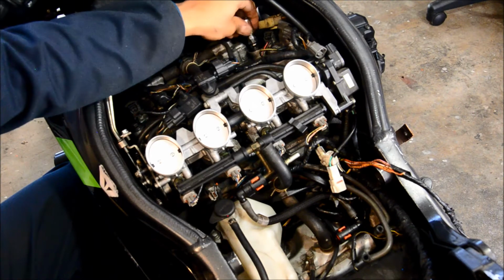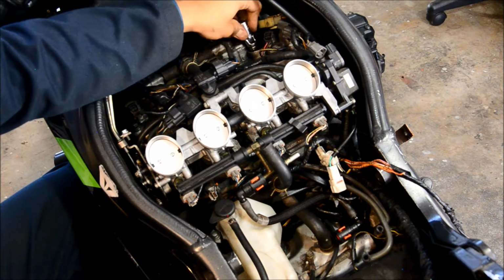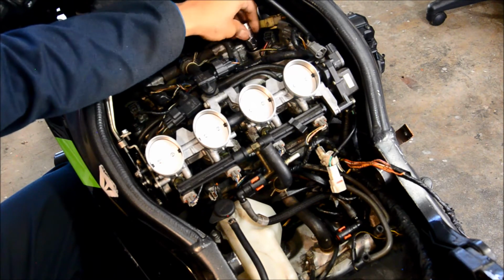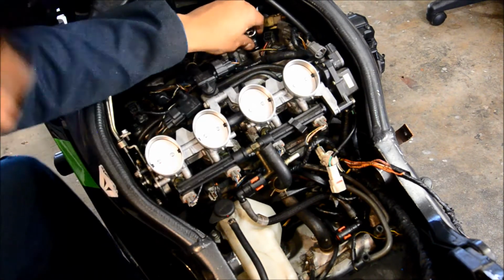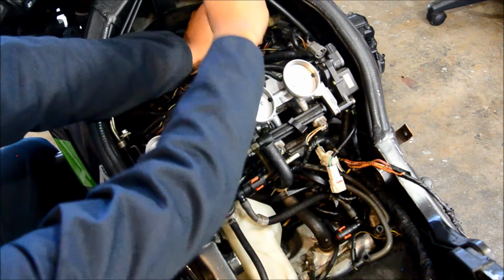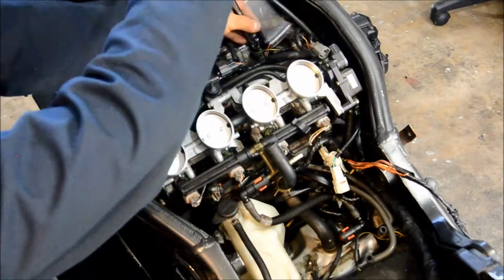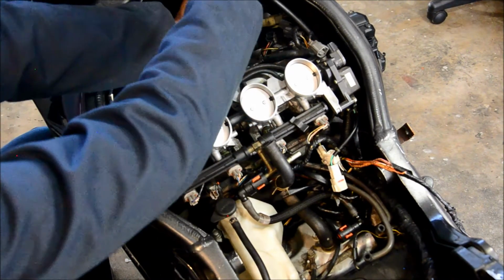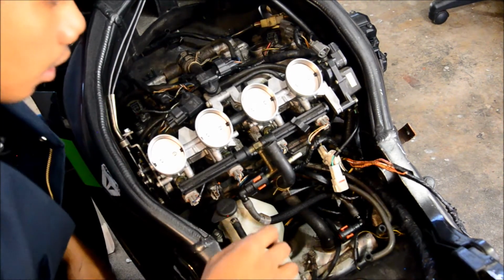So I'm going to hand tighten. Don't want to over torque it. I don't want to use an impact gun. Just nice and slow. There we go. That's about as much as my hand can go. Now I'm going to put the wrench to it. They're snug and just a little bit past. There we go. So that one is good.